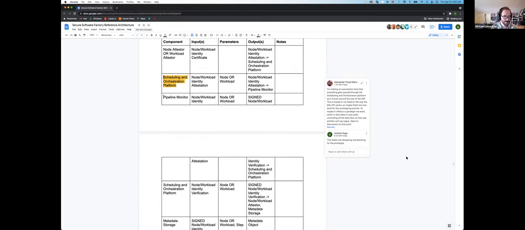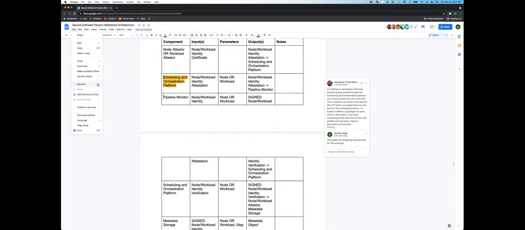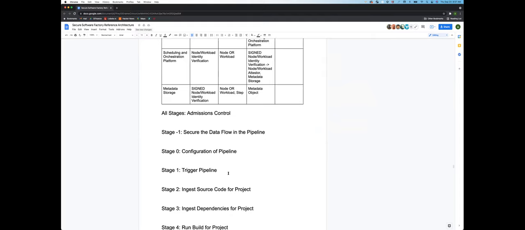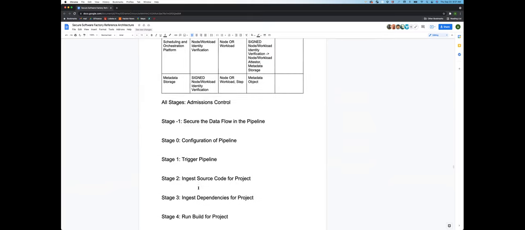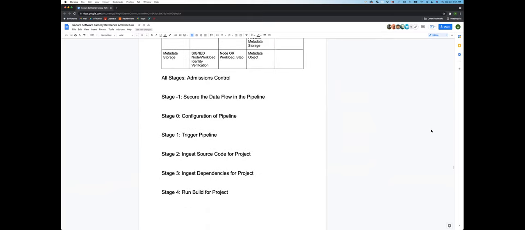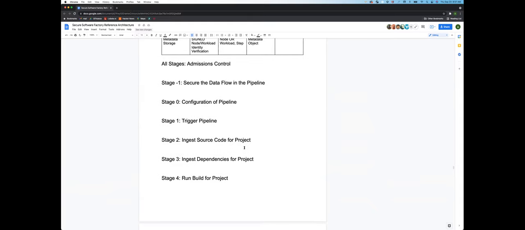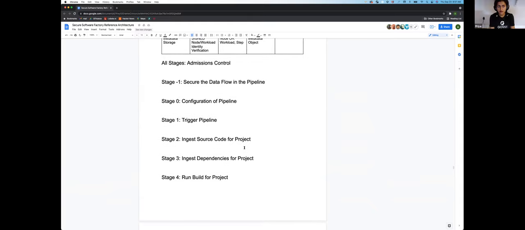Yep. I don't know if folks want to make their own personal copy and work on their own prototype, and then we compare prototypes. Do we want to set up some time before the meeting next week to try to make progress on the prototype as a group? I'll put it out there. How do folks want to attack this section?